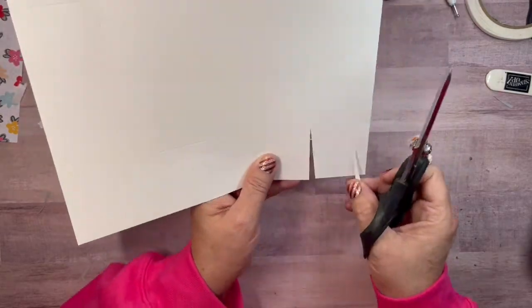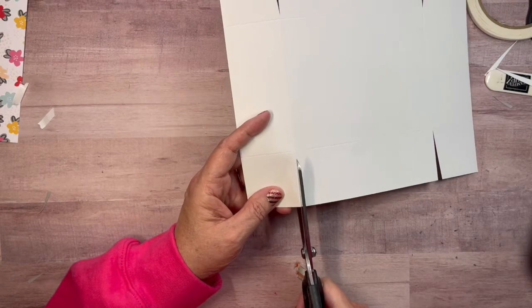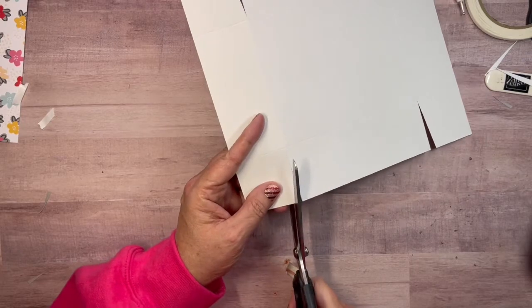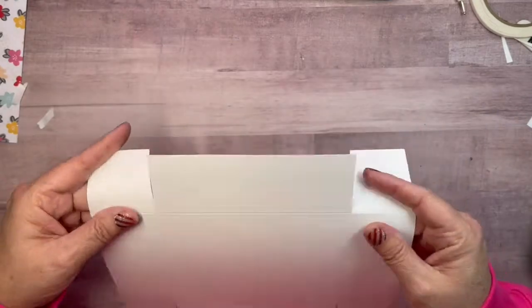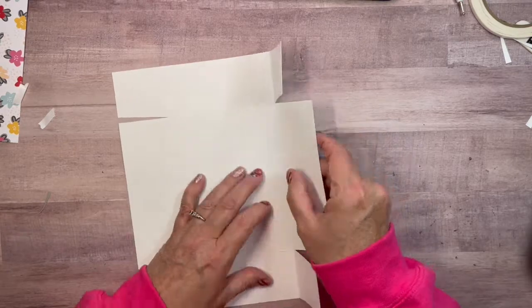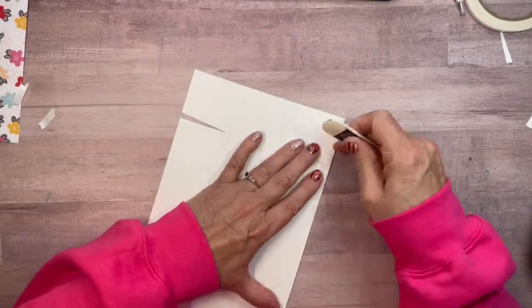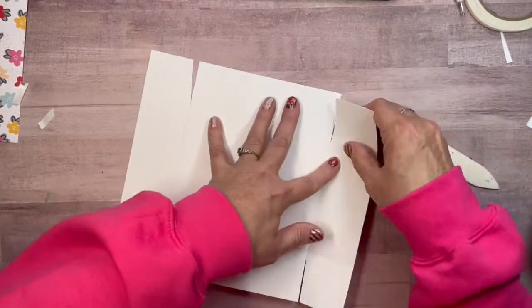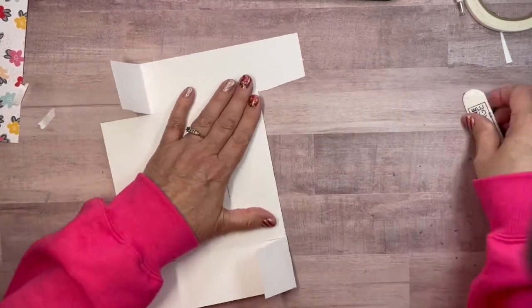Going to the right of the score line and doing the little notch out of the tab. I don't want to do the notch out of the long rectangle. So make sure you're doing the little notch out of your side tabs. This guy here. All right. And we'll do the same thing. Go in and burnish our scores. There we go.